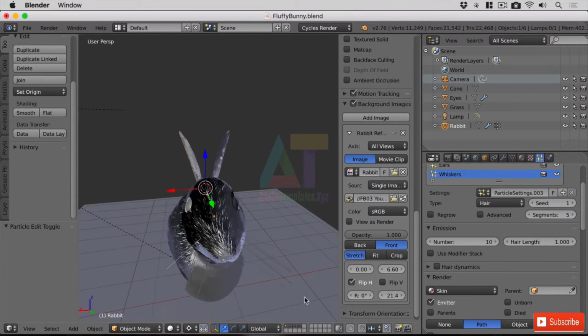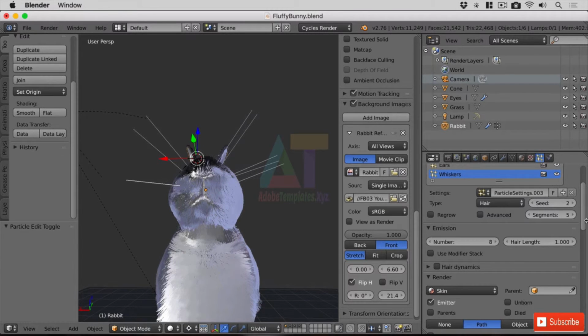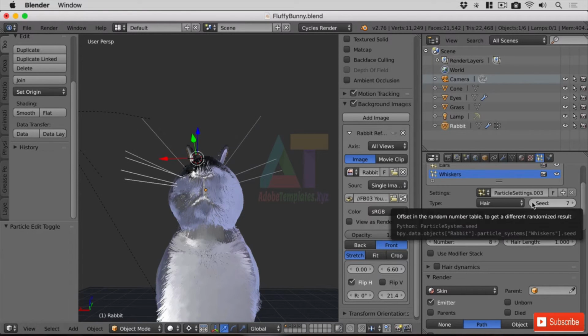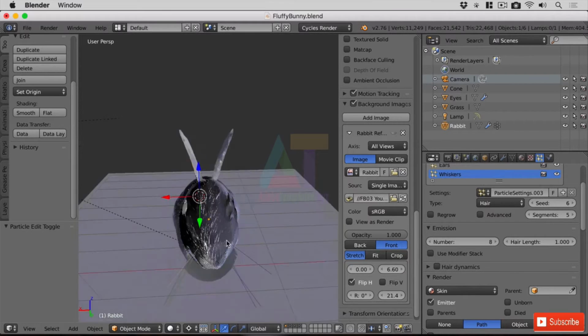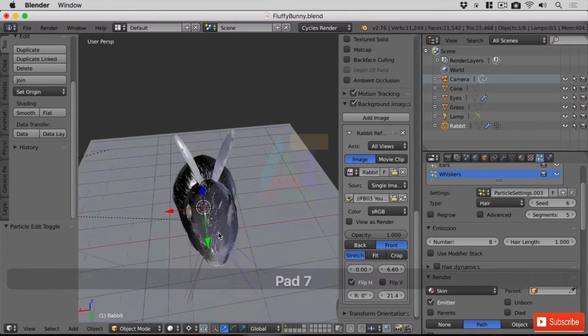So let's hop into object mode and see if we can take it down to 10 and just change the seed until we end up with the right number on both sides. I think that's probably the easiest way of doing this. As you can see, sometimes that distribution was quite good. There looks to be about 4 on both sides. There are. And now we just need to deal with how it's looking.